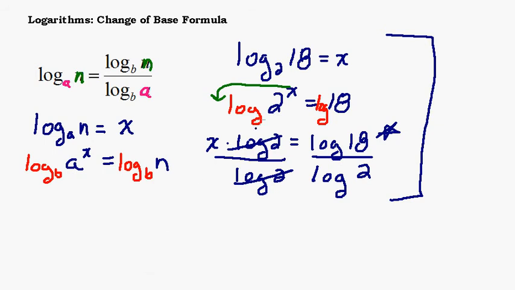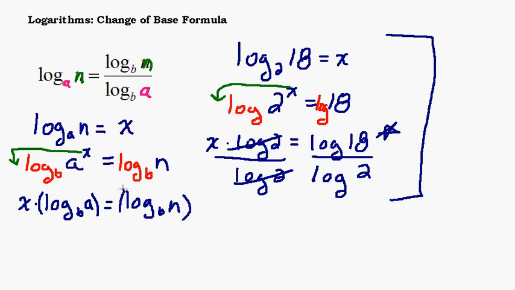So I'm going to do the log base b of n on this side. Now, from the rule we talked about a second ago, I can take this x and bring it out in front. So that would give me x times the log base b of a equals the log base b of n. Now this log base b of a seems like a whole bunch of variables swimming around, but what you need to remember is log base b of a is one number, and log base b of n is one number. It represents the exponent: b to what power is a. I could even put this in parentheses to emphasize that point. That is one number, and that is one number.